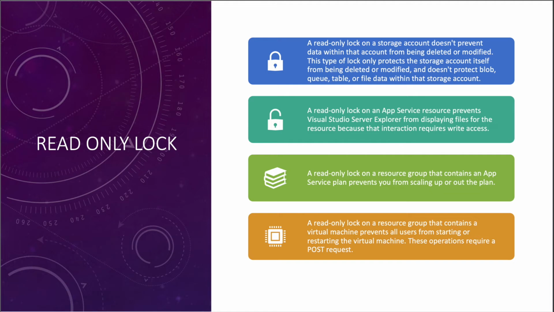You may need to turn that off. If you want to move from Standard to Premium, you may need to check and remove any read-only locks that you have on that, if you have any. And then a read-only lock on a resource group that contains a virtual machine prevents users from starting or restarting that virtual machine. So for those operations that require a POST, you may need to check on that one too.